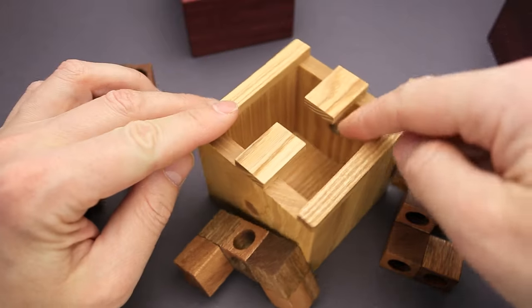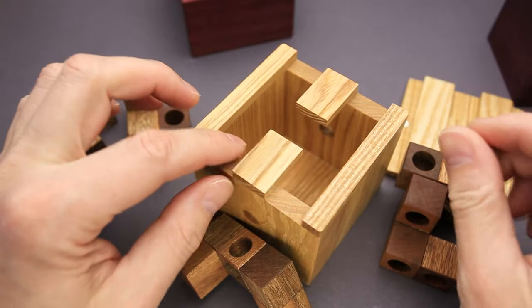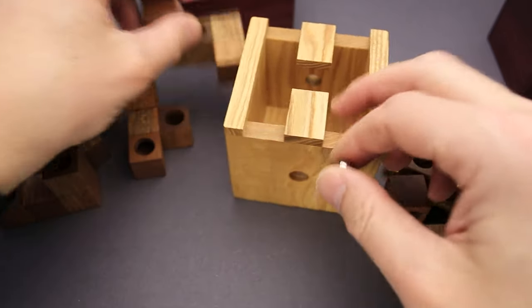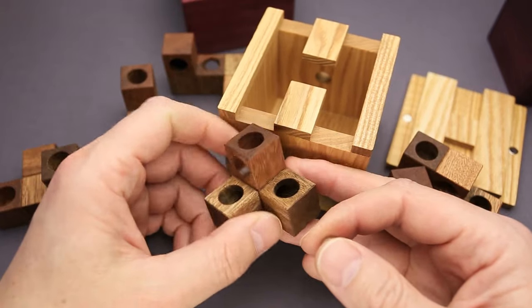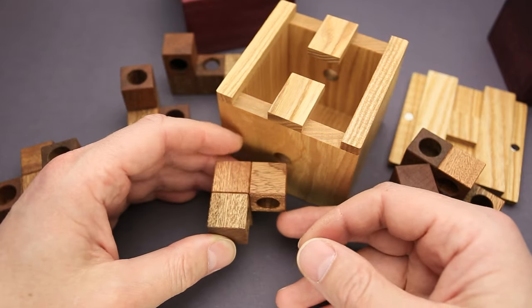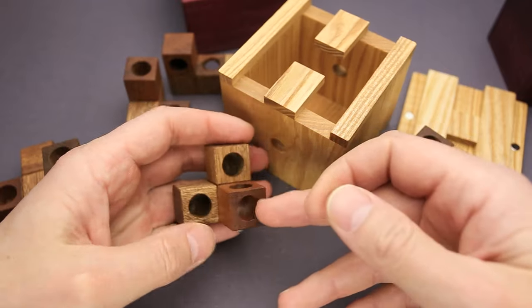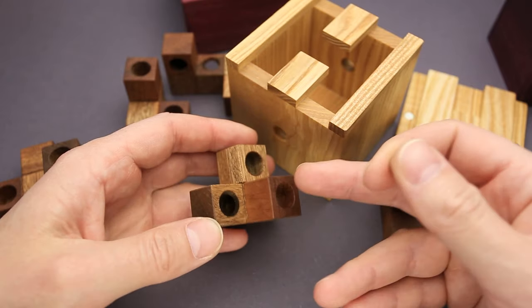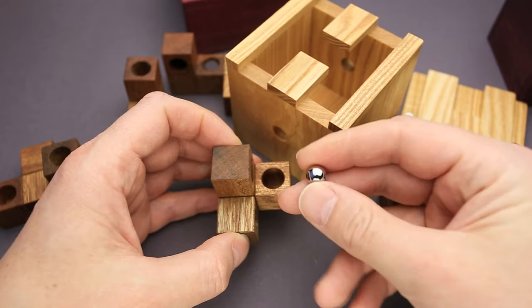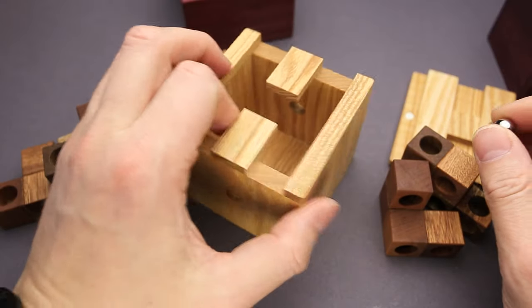But as you can see, there are also restrictions here. You have to figure out the shape that can fit inside through these restrictions. But then when you have to solve the maze, it is also a challenge, since, for example, you can put this piece in many different variations. If it fits inside like that, it can fit this way or it can fit this way or this way. And location of all cutouts is changing. So you have to find the perfect orientation of each piece in order for the ball to go through the maze. So it is quite a nice, interesting challenge.